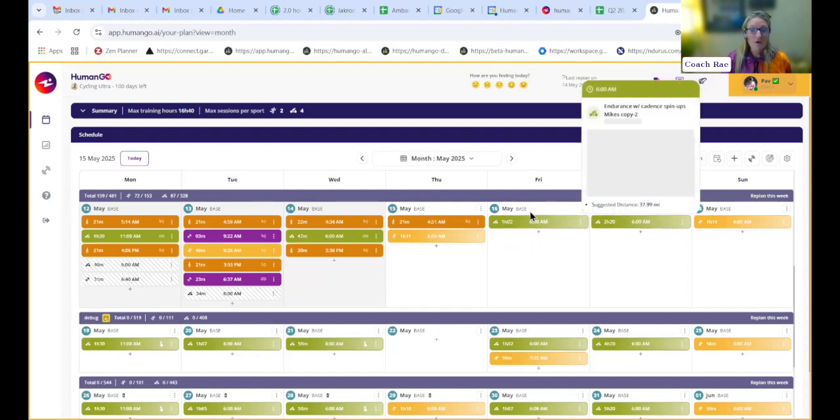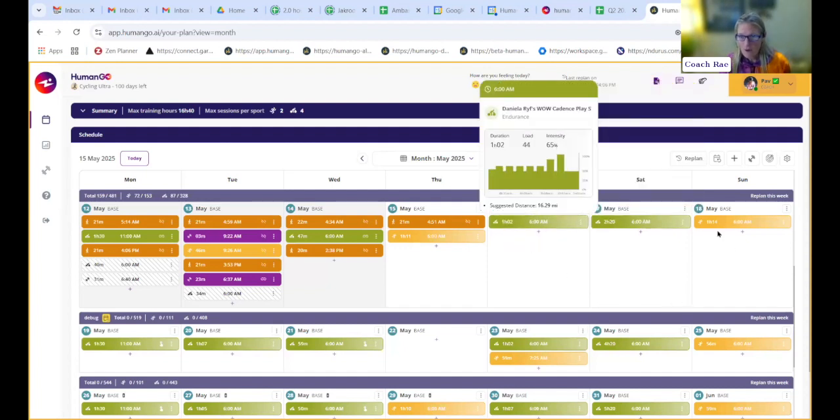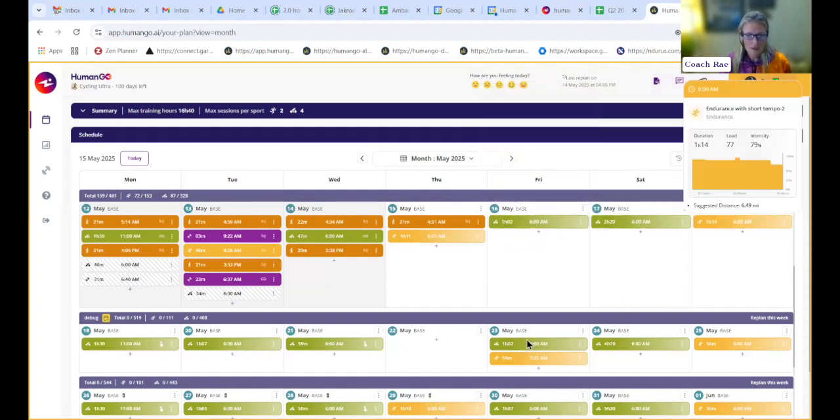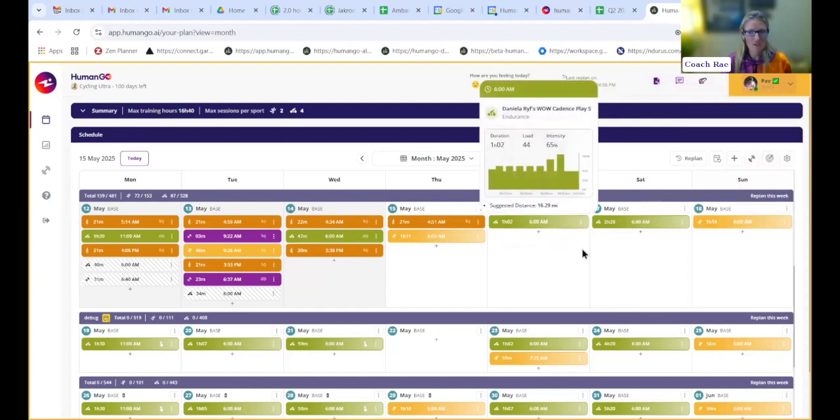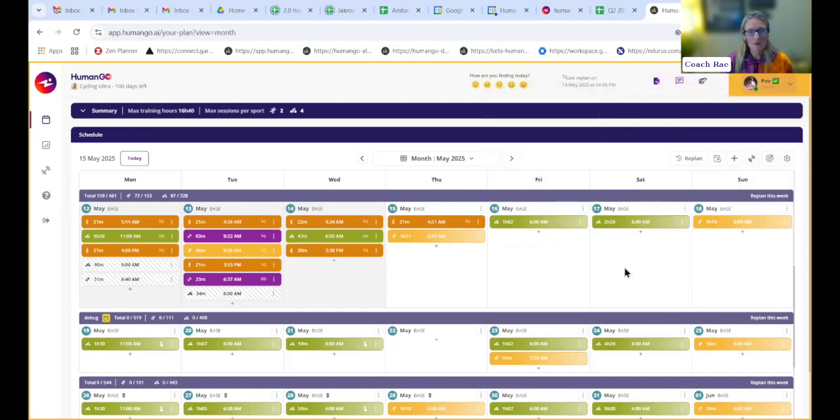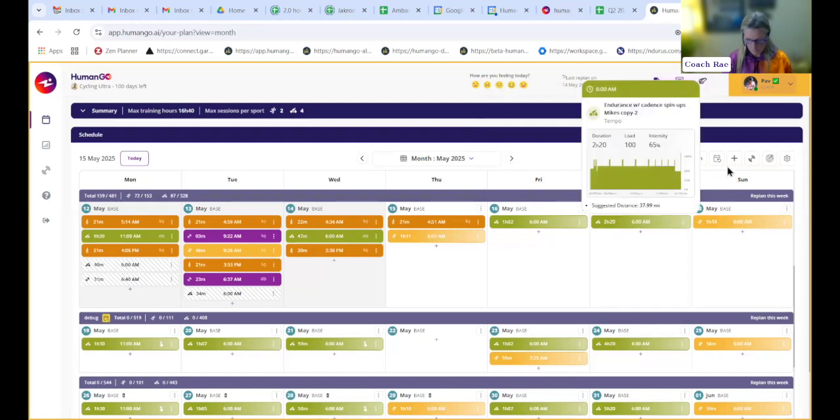Oh, and of course our weather icon. I won't see that here, but on your own calendar, when you're viewing, you'll actually see a weather icon pop up at the top of the day, which is going to be leveraged a little bit more in the future. It's step one of many to come in using weather to adapt the actual training specifics. So that's something to look out for as well.